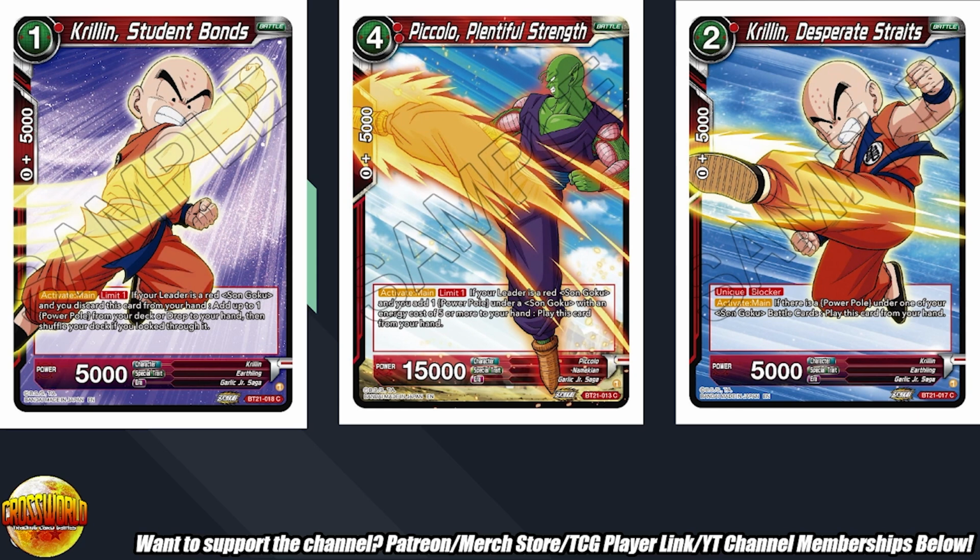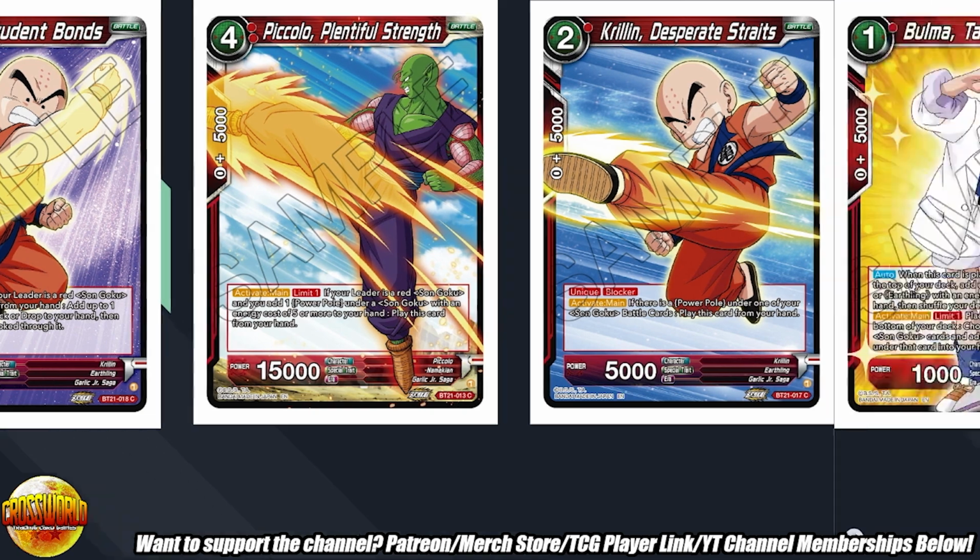And then we have Krillin Desperate Straits. We have a 2 cost 5k unique blocker. Activate main. If there's a power pull under one of your Goku battle cards, play this card from your hand. Free blockers, neat. I don't think it's all that great though, because you know there's tons of removal in Dragon Ball nowadays, but maybe in certain matchups where they don't have mass removal, this can be pretty solid.